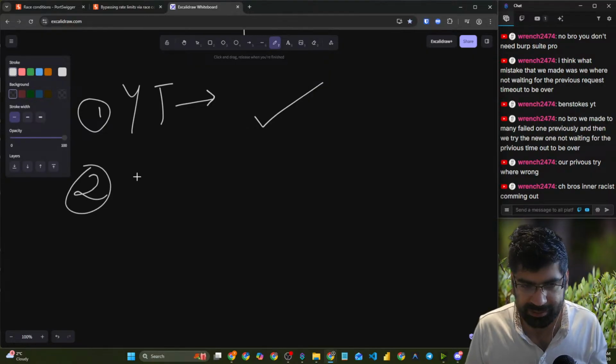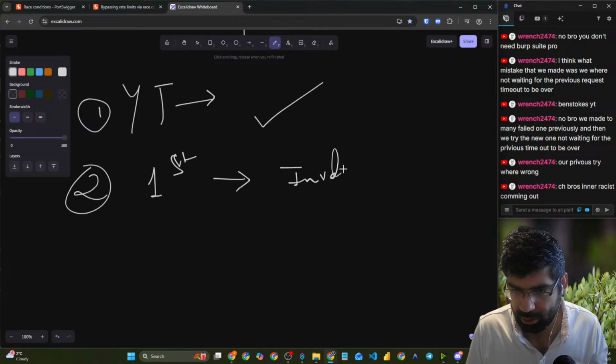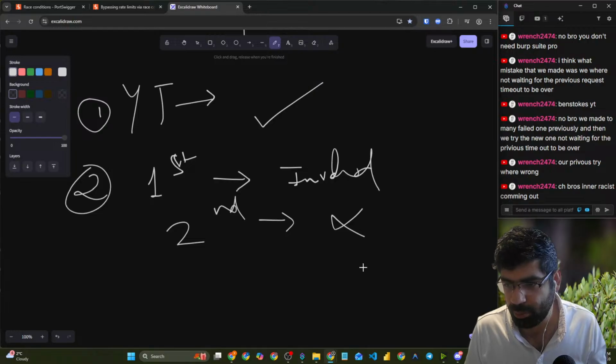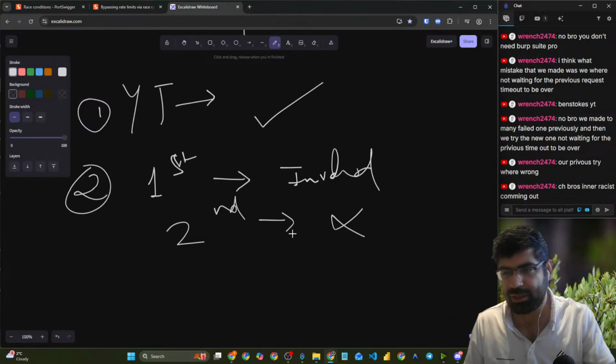Second was that we ran the script for the first time. Things which we got invalid password for, we removed. And second, when we ran, it didn't work for us because the second list was way smaller. We waited for the timeout, right?